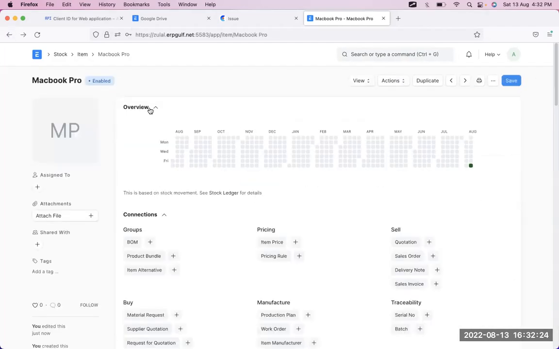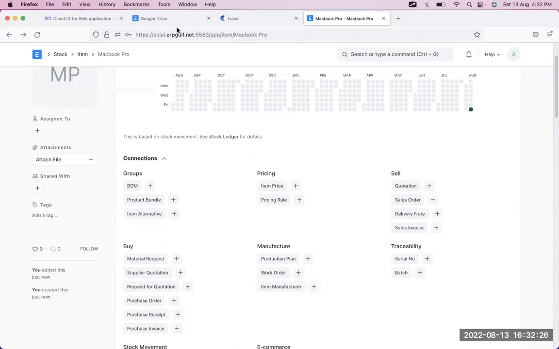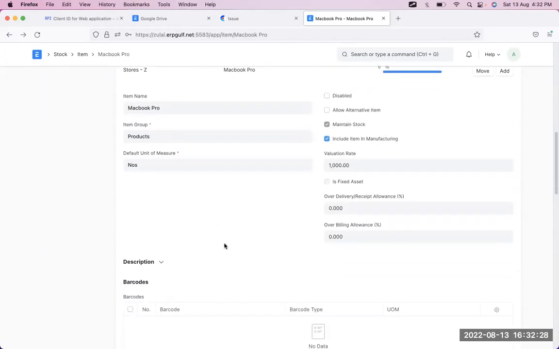Now we have just put it. Now this is MacBook Pro. We have a valuation rate here. When you see a valuation rate here, you will assume that in the future, if the MacBook Pro comes in at $2,000, the valuation rate in this field will change. It will not.